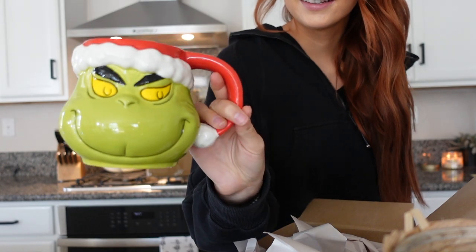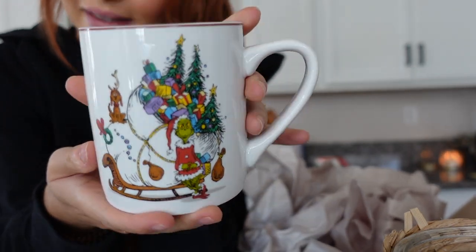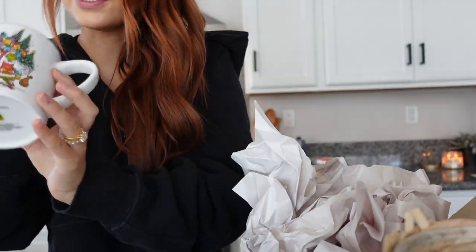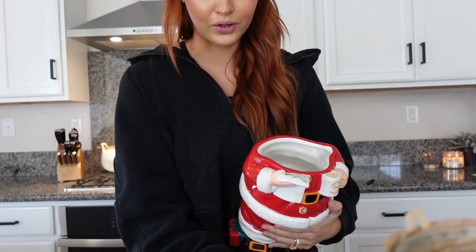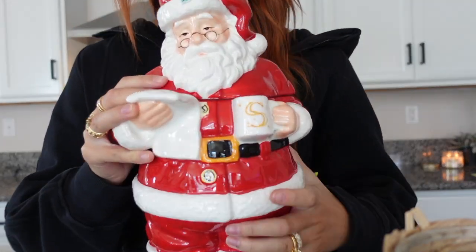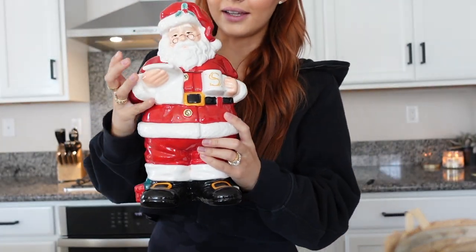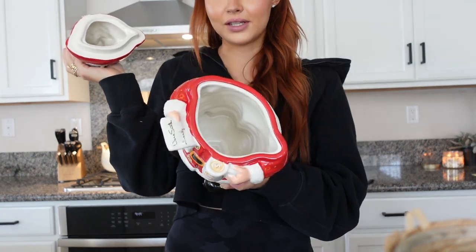We got this mug I love — look how cute and classic it is with all the little Whos on the inside. I might make a coffee in it now after I wash it. I was going between a Grinch cookie jar or a Santa one, but Cameron loved the Santa, so we got that. It shows Santa reading his list and drinking hot chocolate — so cheesy but so cute. Now I need to make cookies to put inside.